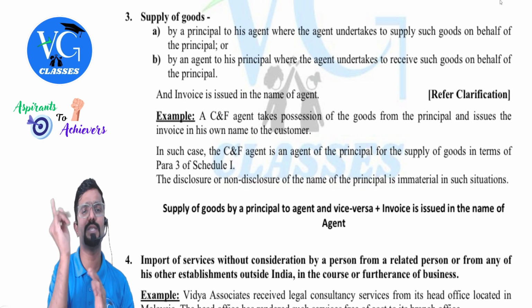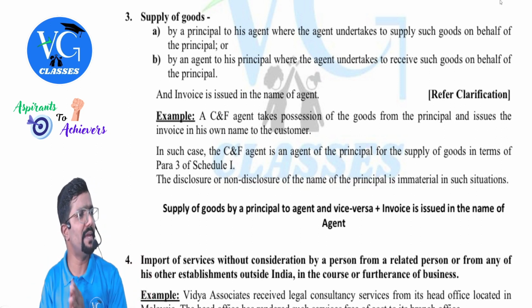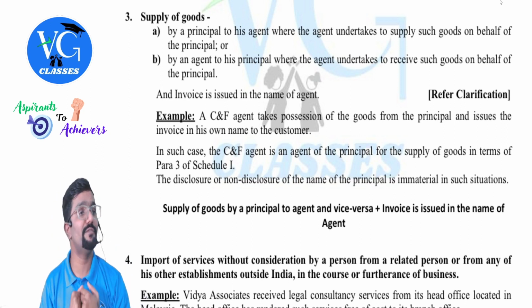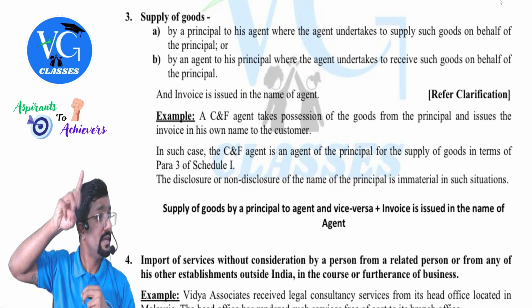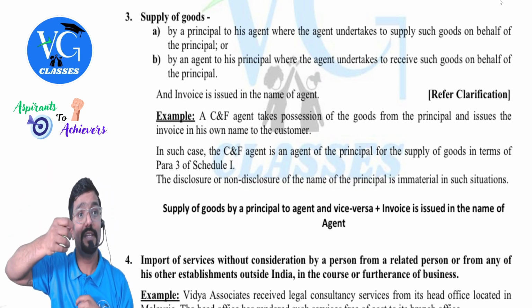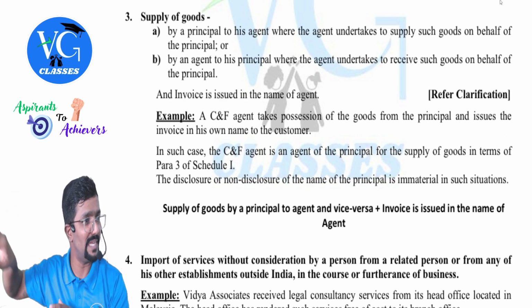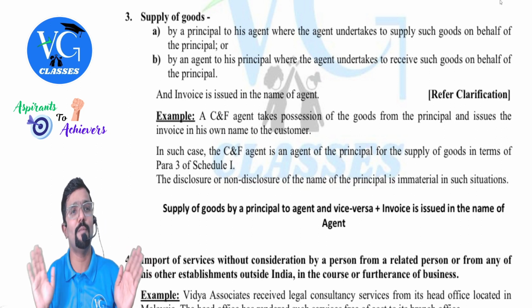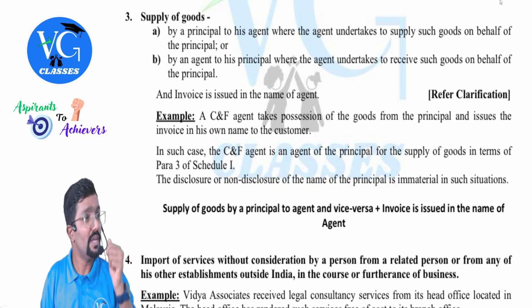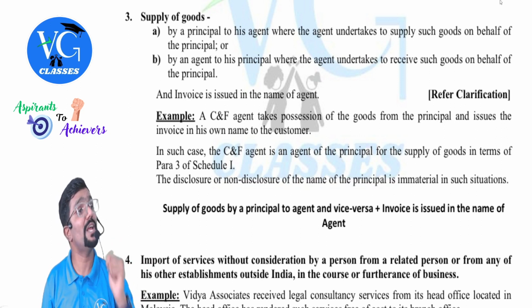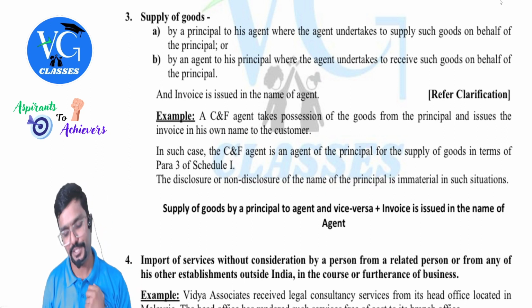If the agent's name is used either as supplier or recipient in the invoice, there will be two supplies totally. Clear? And actually, in fact, if you ask me, there will be totally three, including agency services, because for agency service the agent will receive commission. Is that also a separate supply? Yes. But in my examples, I have not taken that because it will confuse you. And anyway, in para 3, they didn't talk about agency service. They spoke about in whose name the invoice is given. They are talking about supply of goods, for which the invoice is issued in the name of the agent.